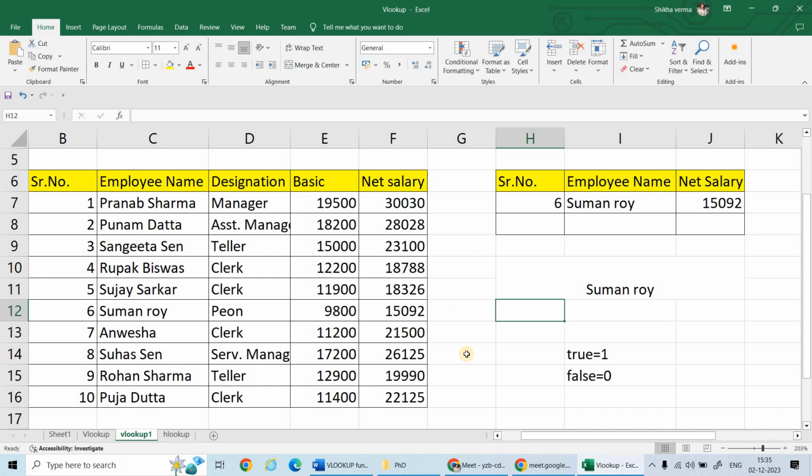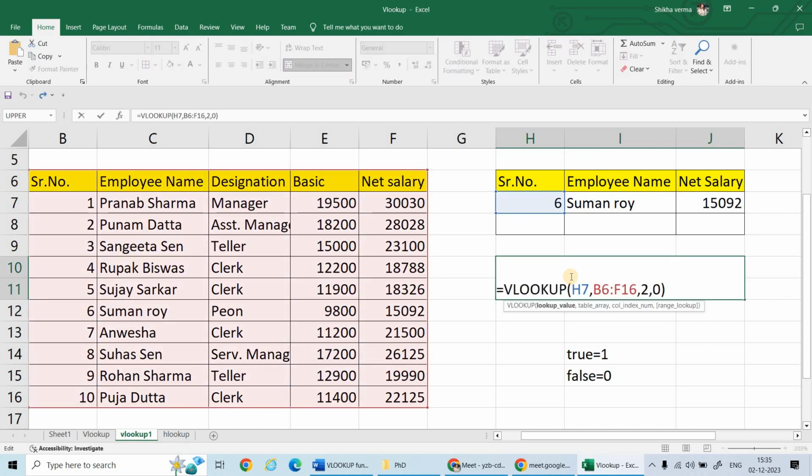I was asked to repeat it. Actually, the VLOOKUP function is a very good option for finding a particular value. I will show an option for how to make the serial number in list form.